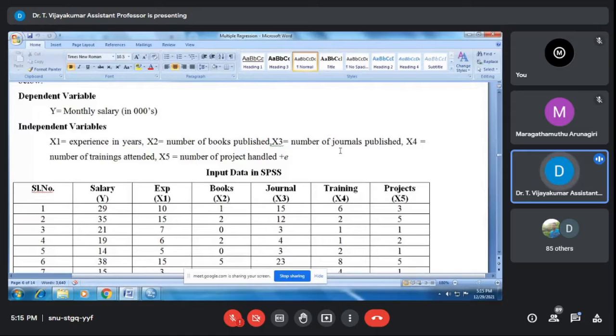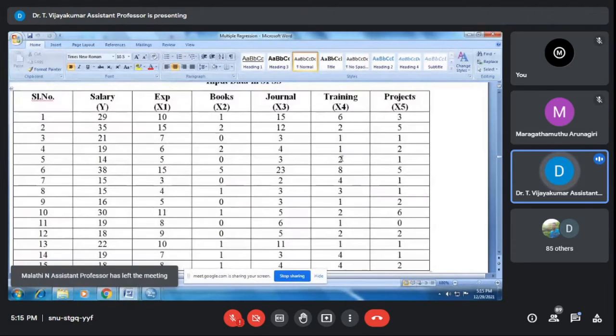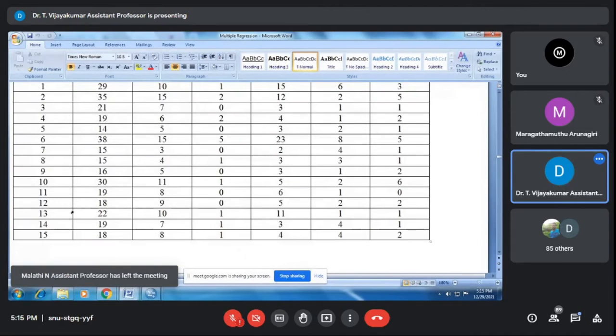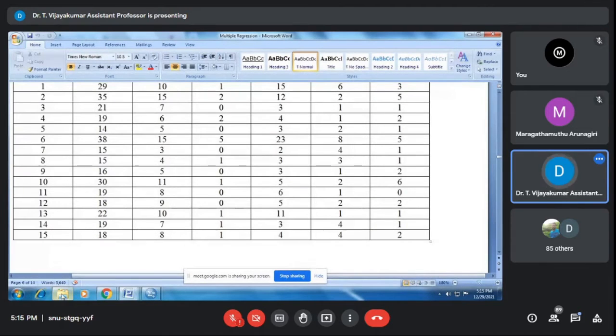These are all the independent variables. Why I have taken them: if the teachers are very good in these items, definitely the salary of the particular teacher will increase, isn't it? So I'm going to check with the help of the dependent and independent variables. I have collected data of nearly 15 cases, only for example purposes, and let me do it in SPSS.